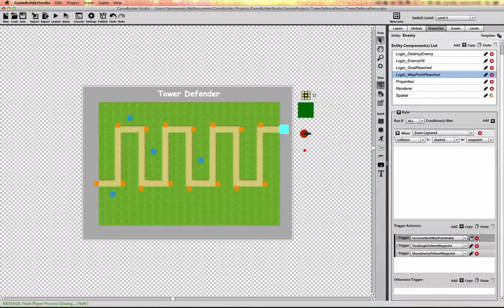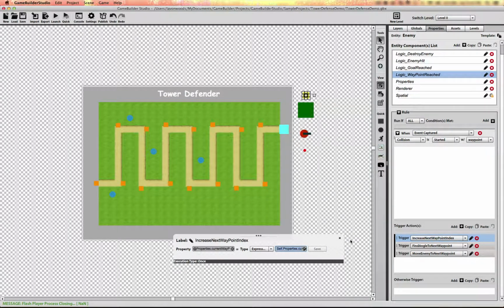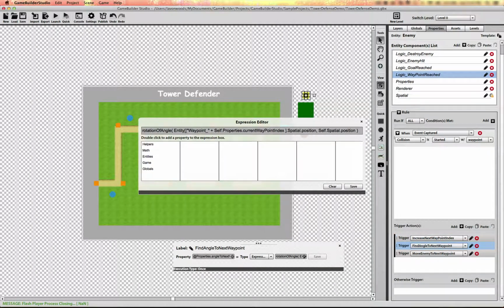It's going to increment the current waypoint property on the enemy by 1. Then we're going to use that property inside of an expression, and we're going to use concatenation. So there's a global entity object property right here, and on that property there's a list of all of the objects inside of a game by name.